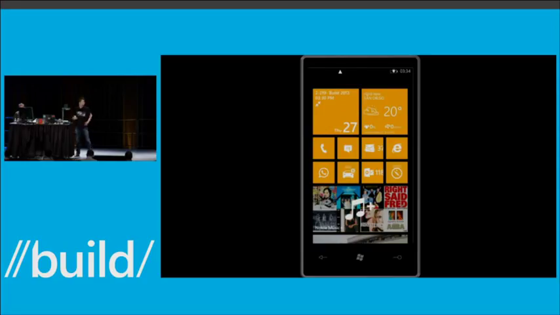So the first thing you'll notice is this great big live tile down here. This is actually Craig's phone, so this is showing the music he's listened to recently. The music I've listened to recently is on my live tile on my t-shirt, but that doesn't update quite so frequently. So we start up the app.